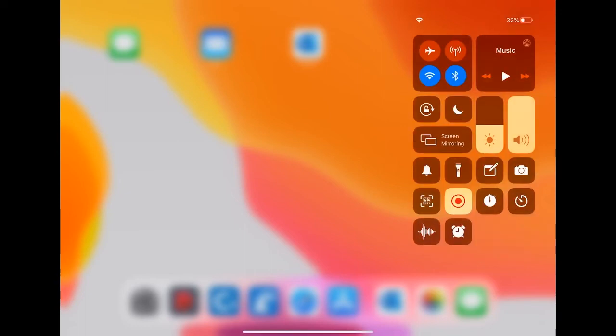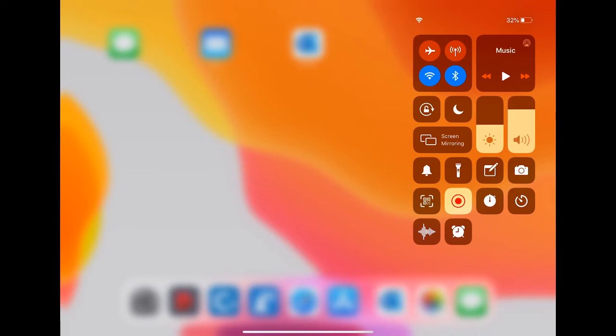But you can also change the brightness of your screen from here. I'm just going to tap to exit out of that. The other thing that I really wanted to note was the volume button. So you can go ahead and just control your volume from right here as well. So I can turn it off and I can turn it back on.